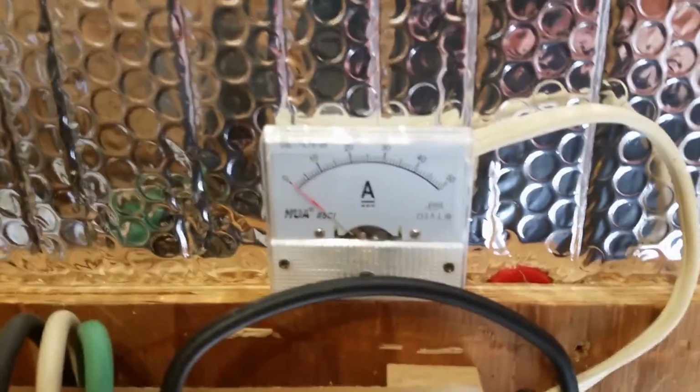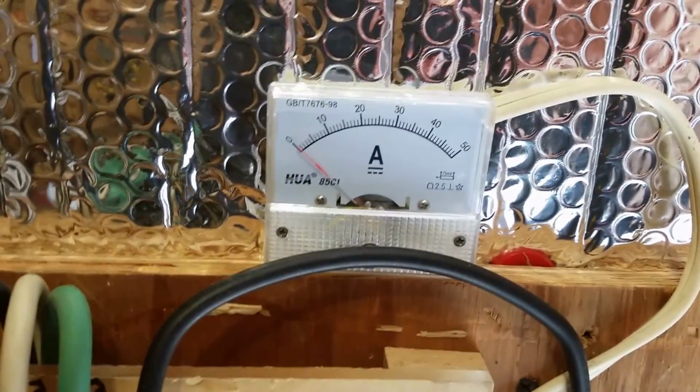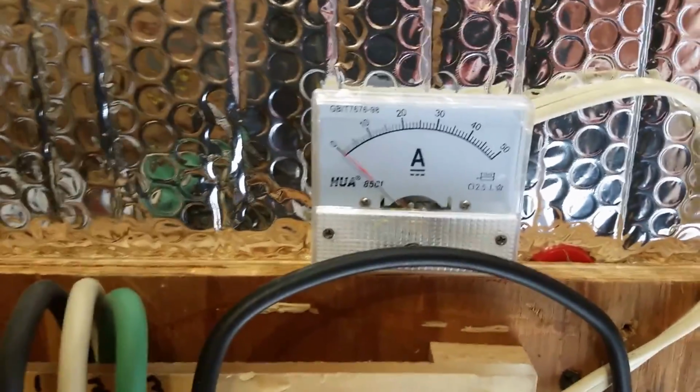And then I just have one of these to tell me, just a quick look to see if I'm actually making anything. An experiment. Don't know whether there's enough wind here to do what we need to do.